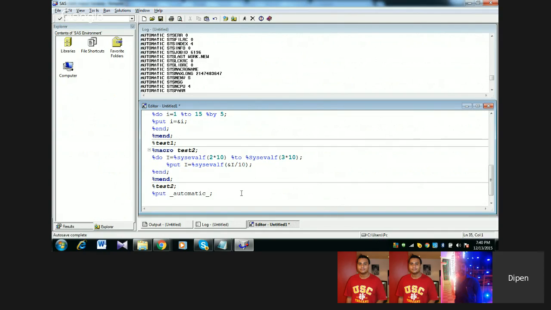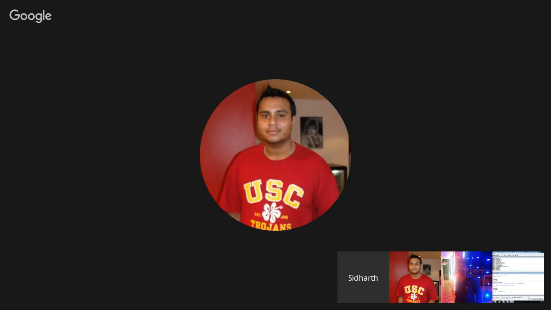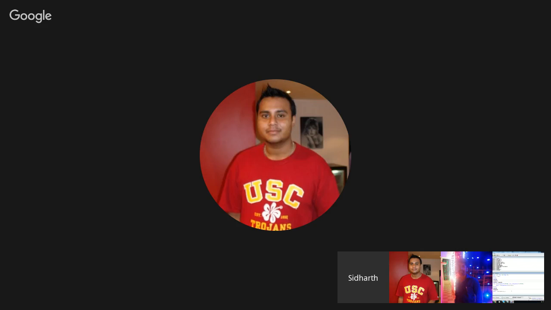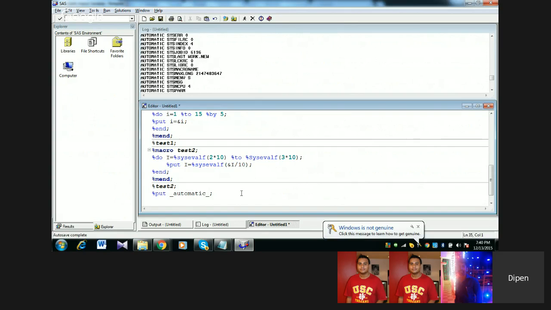We can use positional parameters and key parameters. One is a positional parameter, and the other is also called a key parameter.